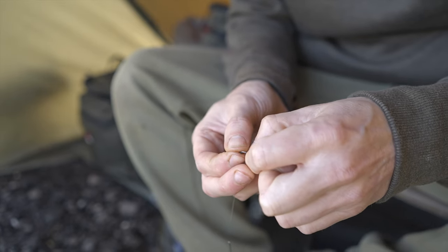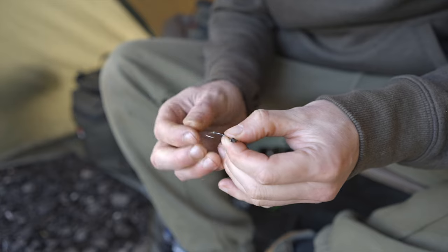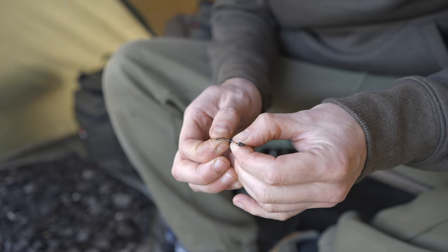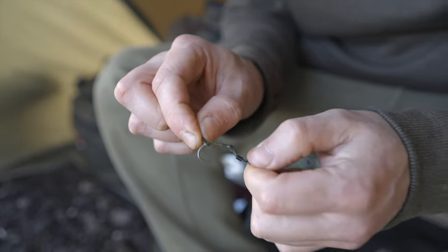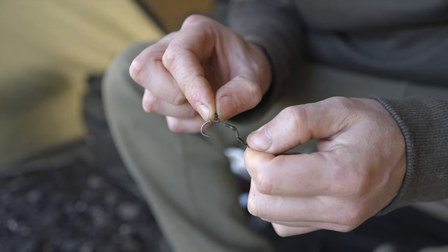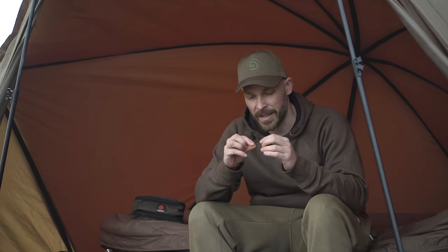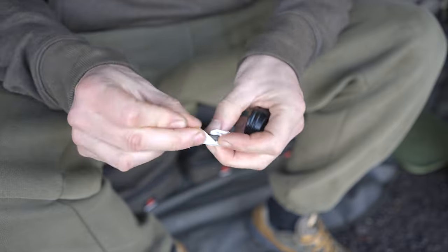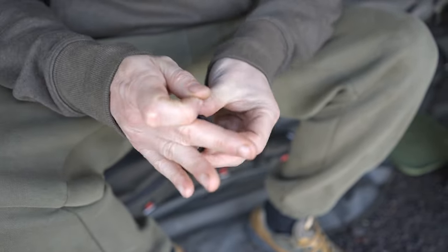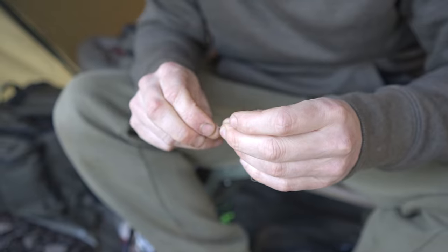From there it's just a case of putting on your micro ring swivel for your bait and then your hook bead. The position of the hook bead is crucial — I like it in line, just slightly above the barb, so it pops up nice and low. Then the final thing I'll do is put a little bit of putty in the middle of the rig. You don't need loads — less is certainly more. It's not to pin the hook bait down at all; it's just to make it easier to fold the rig inside the bag.